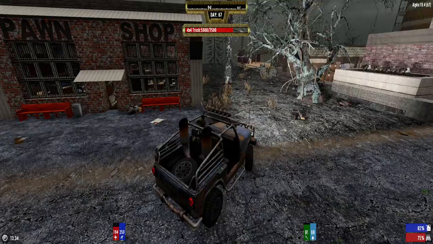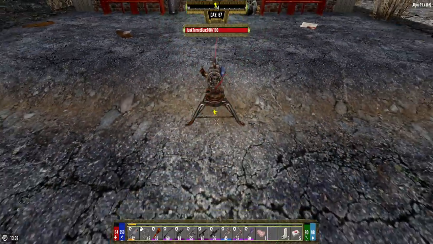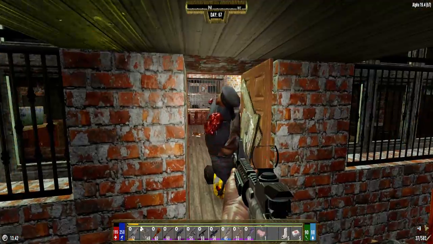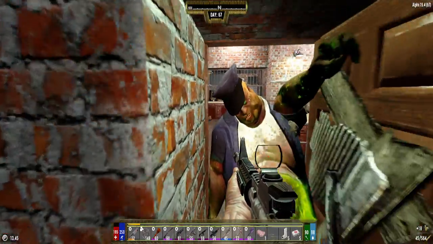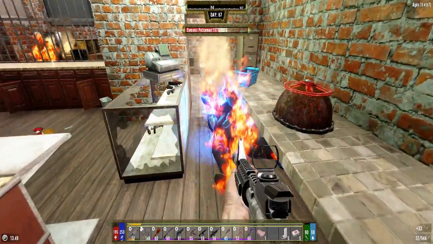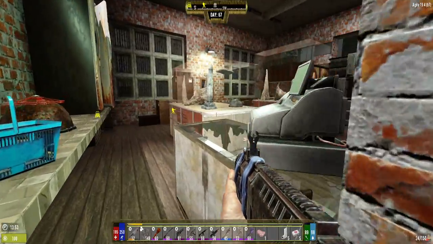Pawn shop, I don't think this one. Ooh, it might have a lot of... Come on. Wait, is that a demon? Yep. Come on. Another demon, what the fuck? And another demon. Okay. Let's try. And that's not the way.